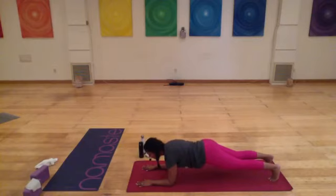Stay here, breathe. Or if you want to take it up one more notch, you can do some toe taps this time. Here, we did the standing toe taps. We can do side to side toe taps here.